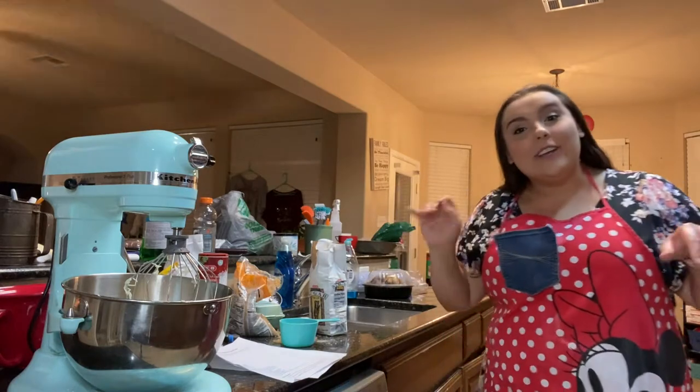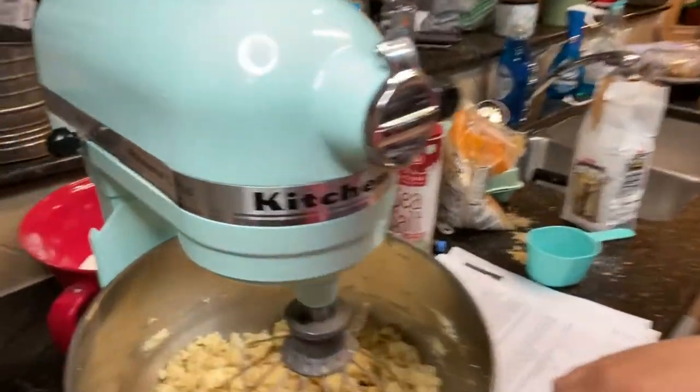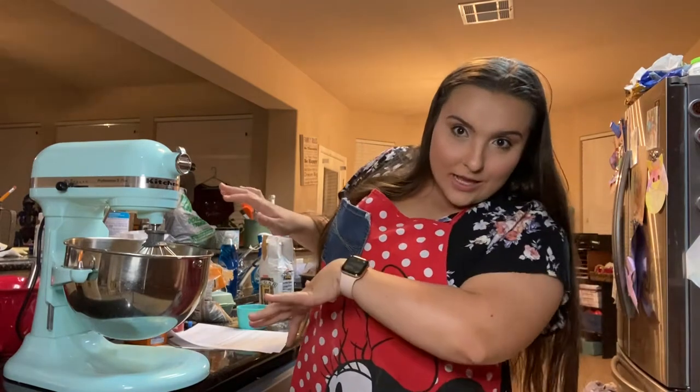And now we'll be turning the mixer on. Oh, first we have to. And now we turn it on. We're gonna mix it all together until it looks nice and creamy and yummy. I'll show you a picture. All right, here it is. Doesn't it look delicious? So next, we are going to add the eggs and the vanilla, and we're gonna beat it until it's fluffy.